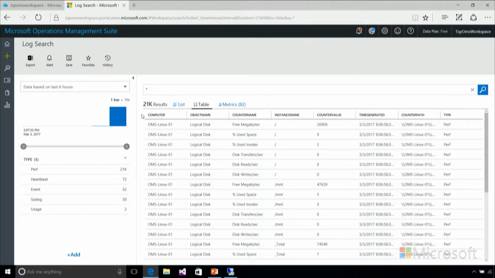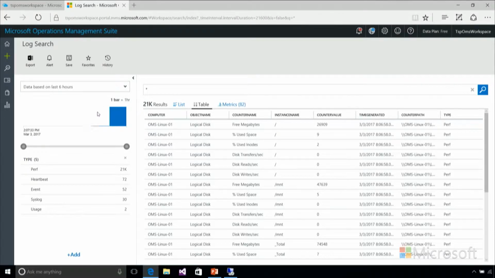We also have a filter bar with the distribution by time that basically shows how many results you have by time in the last 6 hours. So the results concentrate on the last hour, since basically we installed the workspace a few minutes ago in the previous lessons.